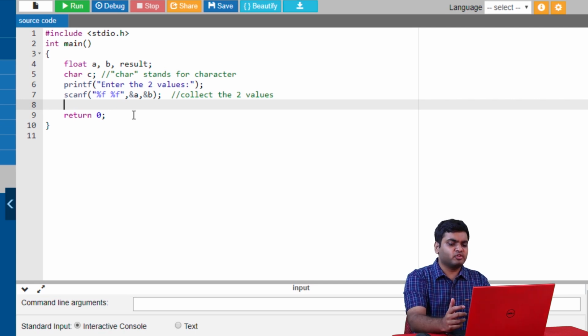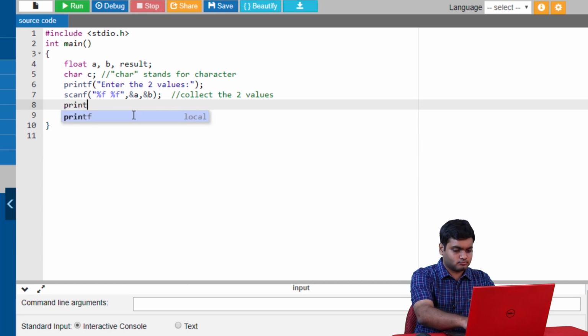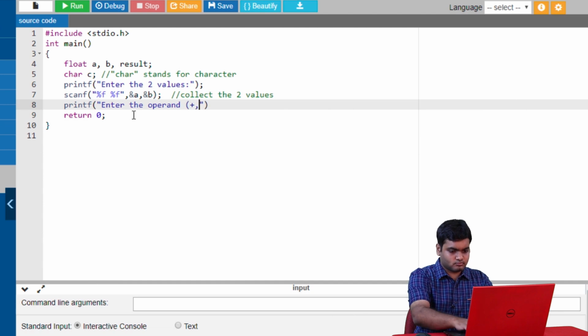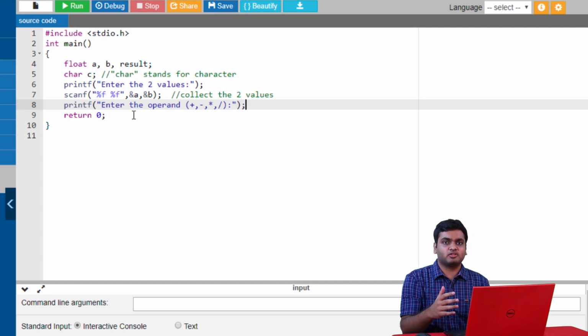Now we need to prompt the user to enter the operator according to the operation required. So my calculator will only have the basic operations. You can use math.h and add other operations if you want to.